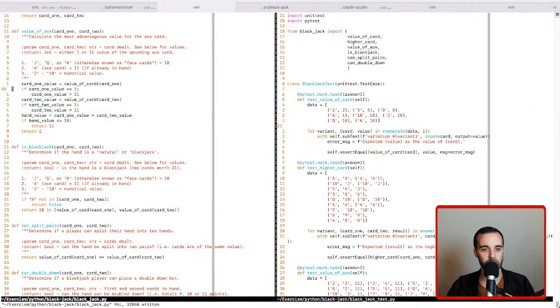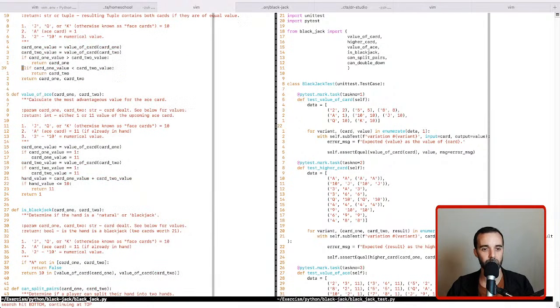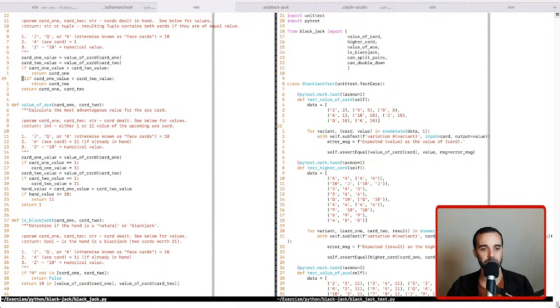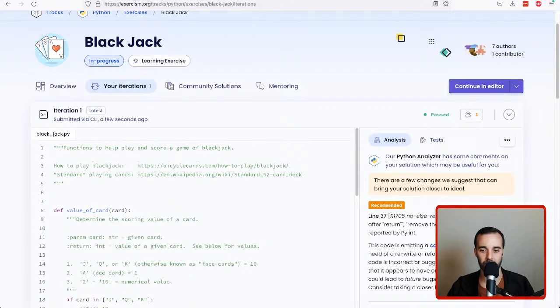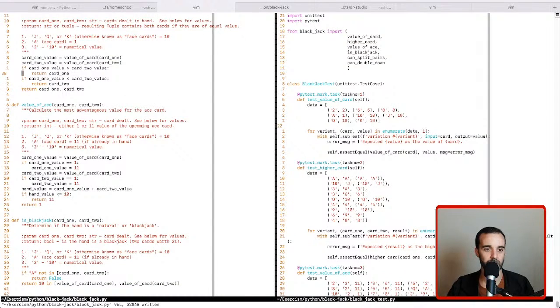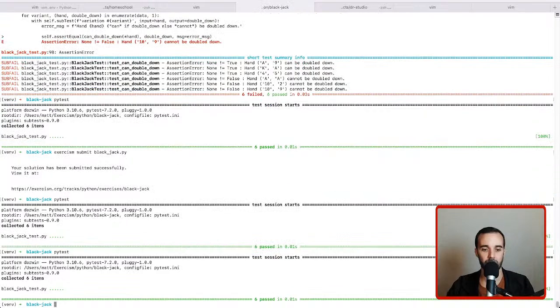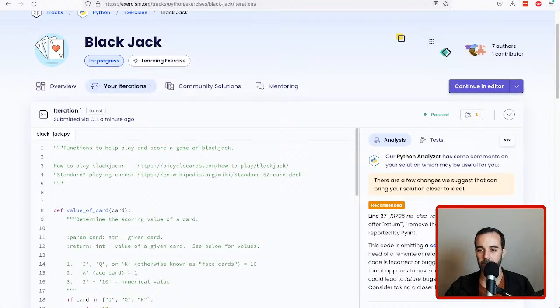One of our solutions uses the elif, but it has a return, so this elif would never happen. So we should be able to get rid of that, I think is what it's saying. Line 37, yeah. All right, cool. That would fix that.